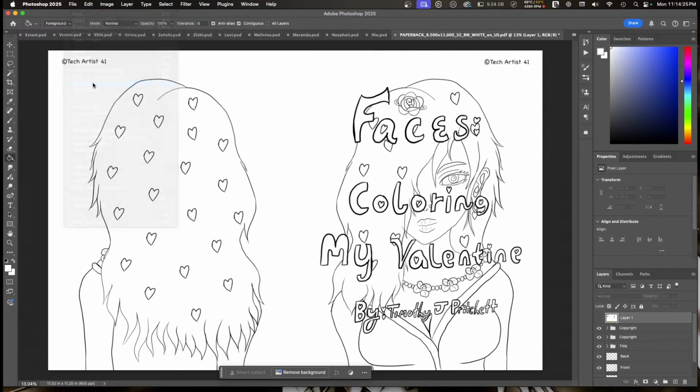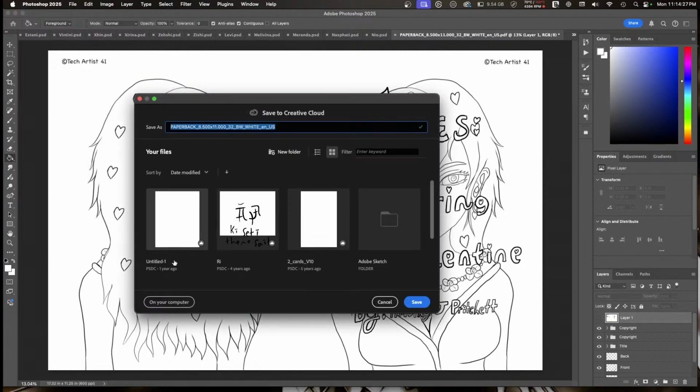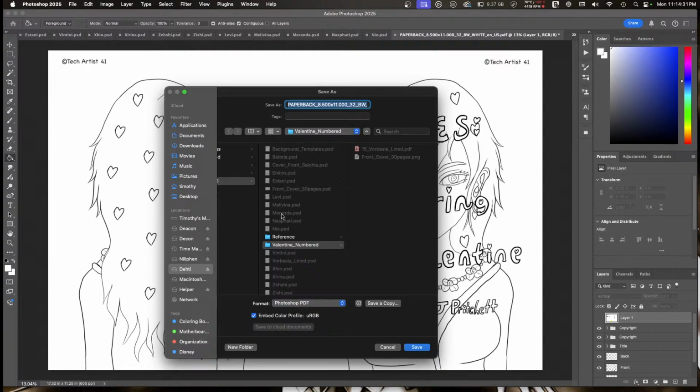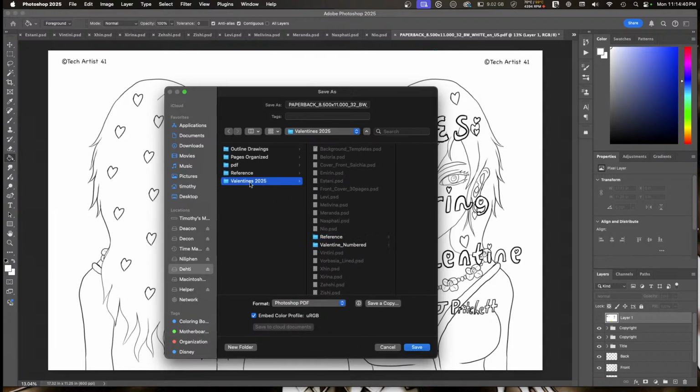File, save as, because I don't want to save it as what it was. And then numbered. So reference, I'm going to just do this. Front cover, 32 pages, and save.